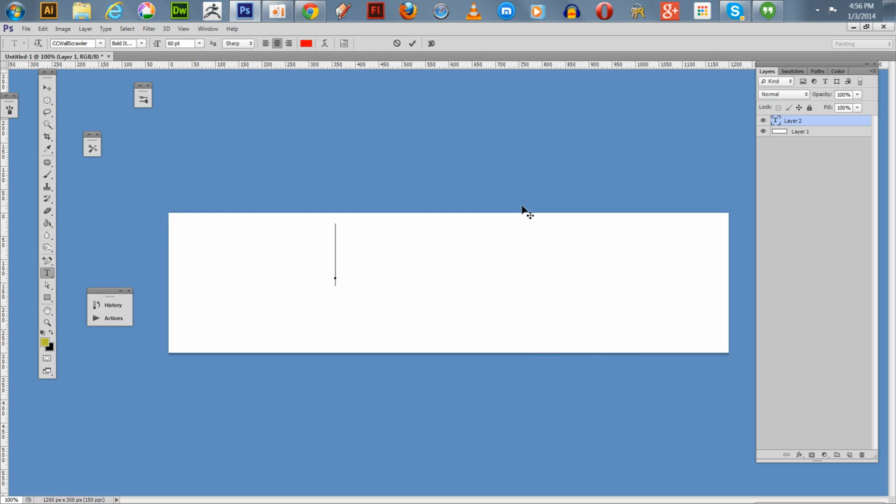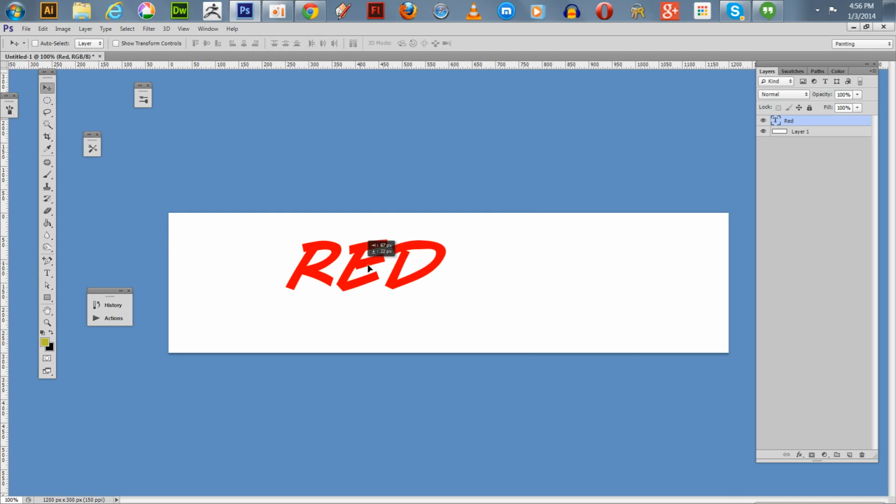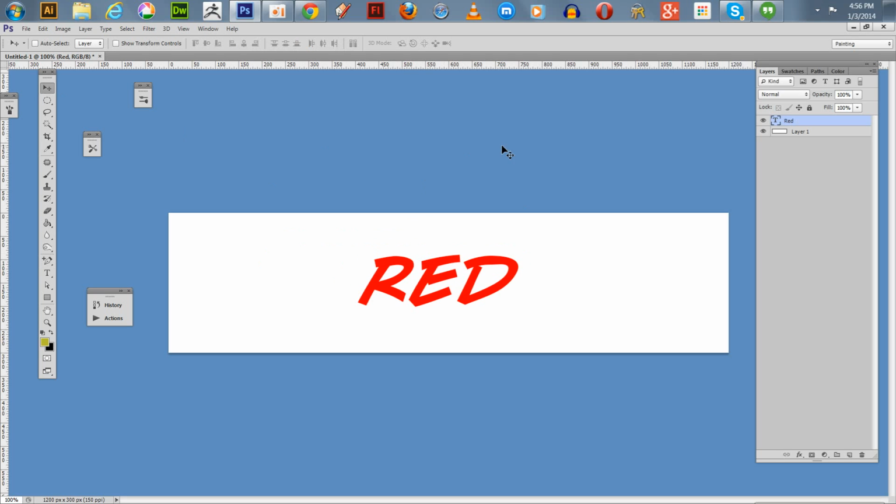We're using web colors, since it's going to be an animated GIF. So we're going to have red as the first word here, the first banner, and we'll see if we can get that in the center of the banner.